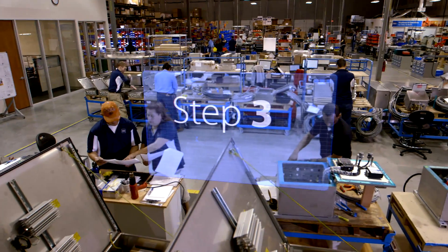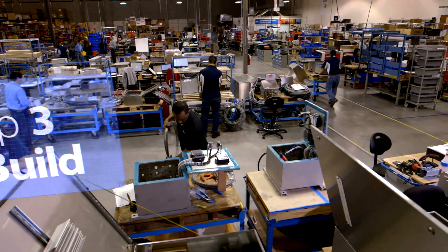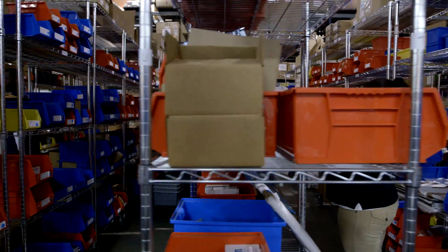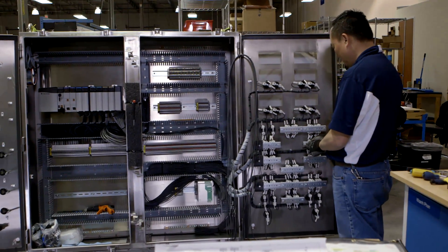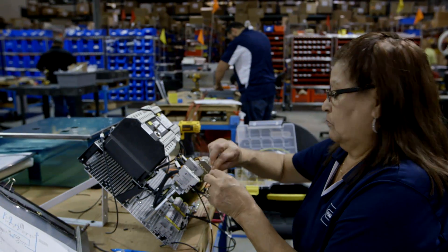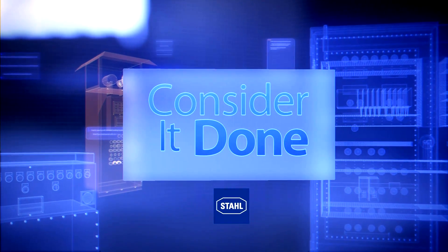Now it's time to turn your design into reality. Our 70,000-square-foot facility stands ready to produce any project of any size and complexity. We maintain a multi-million dollar inventory of components, ensuring that your project can be built with utmost efficiency. Plus, since you're working with a single accountable source, you'll know up front what your system will cost and when it will be delivered. Consider it done.